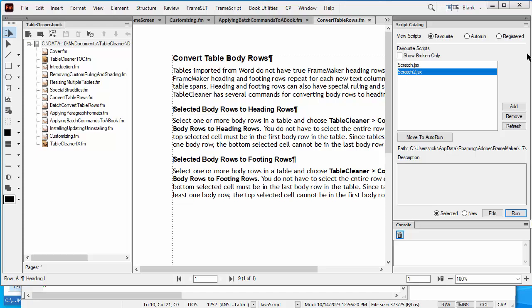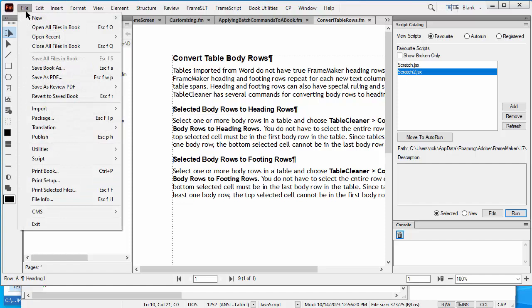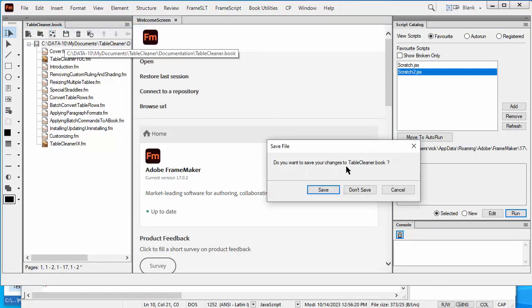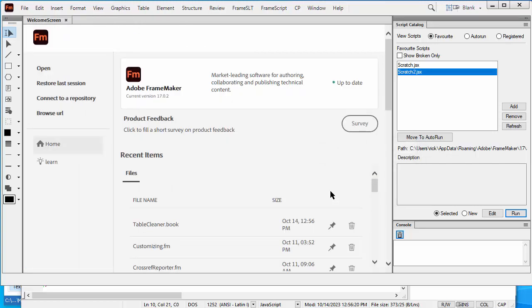In fact, I don't want you to think that this requires anything open, so we can say close all files in book, and then we'll actually close the book file. So this could be run with nothing open if it was appropriate. We could run it on an active document, but it does not require an active document or an active book, and that's kind of my point here. So let's go ahead and run this and see what we get.